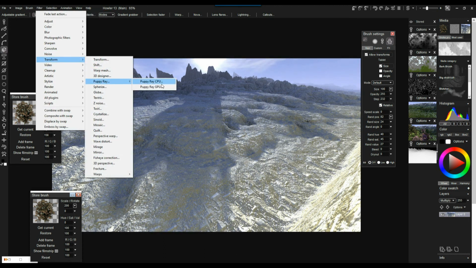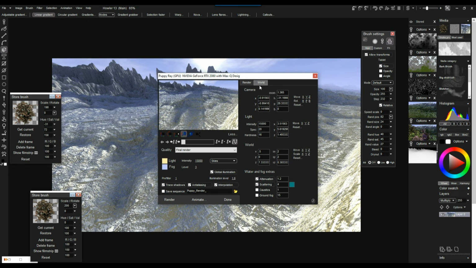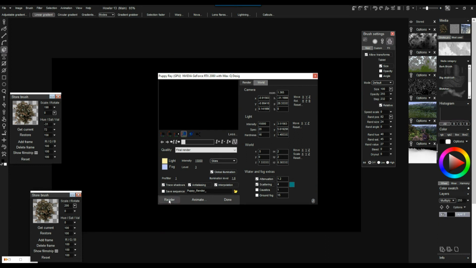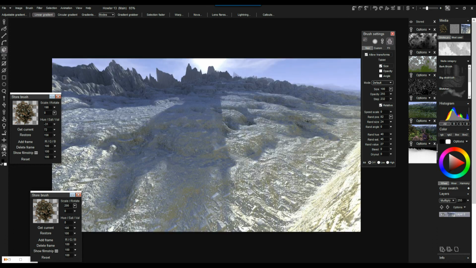Let's go make it clear here. Transform, PuppyRay. What we really need here is under the World tab. This thing here is not highlighted well enough to tell me if it's actually enabled or not. So I need to click it. This time I think I will have it. Let's go render that. Ooh, what happened now? I did not have the right information in the buffer there, did I? Oh, am I still doing blending? No, no blending there.